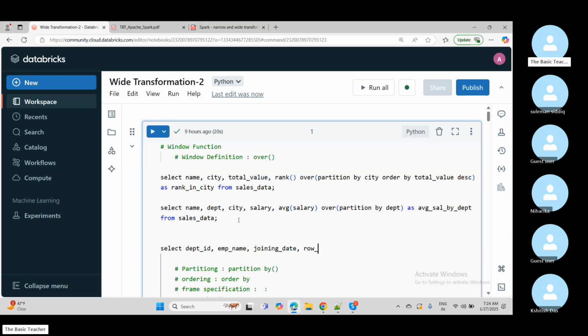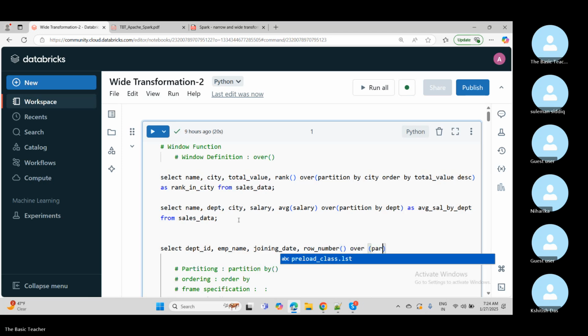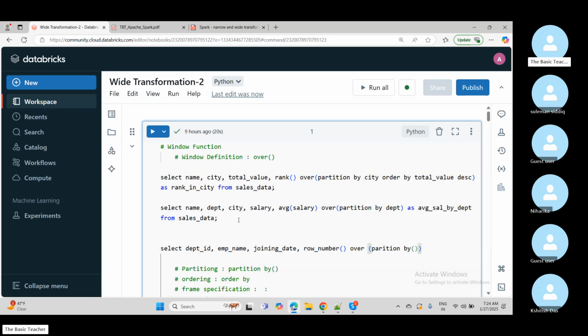This is again one of the window functions, row number, which will be giving the numbering 1, 2, 3, 4 over, then partition by, let's say department ID, we had the column with department ID, and then you can say order by, then let's say we have joining date.